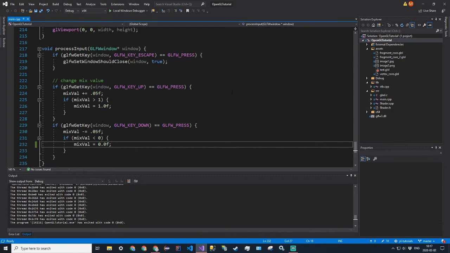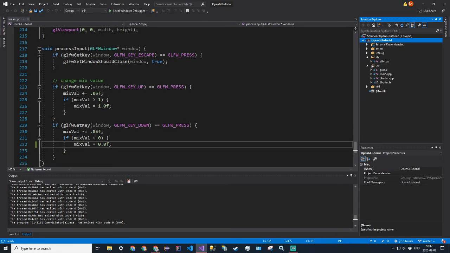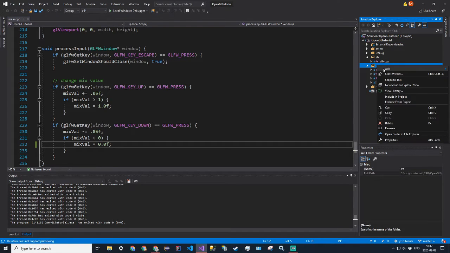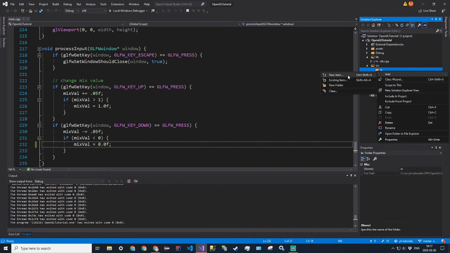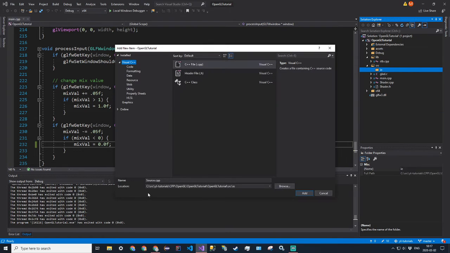Okay. So we're going to go ahead and organize all of our input methods into classes. So in source, I'm going to go ahead and create a new folder. It's called IO. And then in there, we're going to start off with the keyboard. So I can go ahead and create a class for keyboard with keyboard.h and keyboard.cpp.